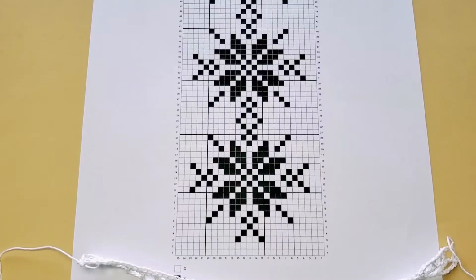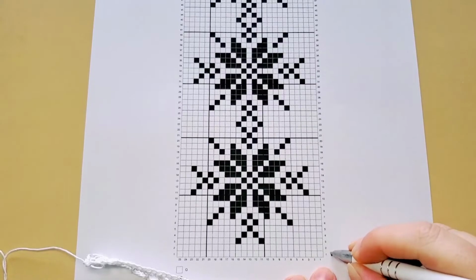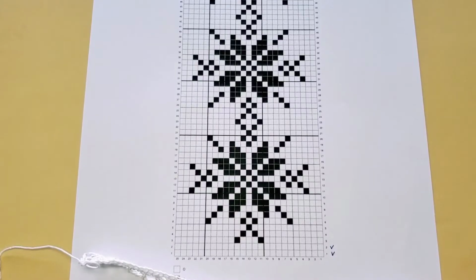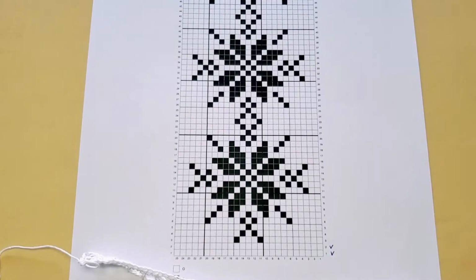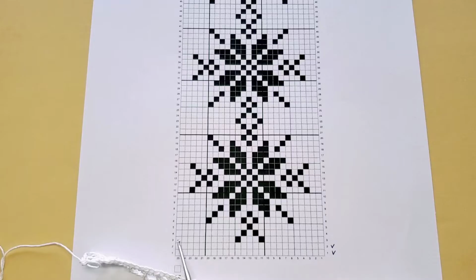To keep track of the rows, I like to mark them. So the first two rows are made. You can make little checks or arrows, whatever you prefer. Starting row three, we can count from right to left or from left to right. Here it shows until this darker line, it's 10 open blocks. Then we make one solid, then three open, one solid, and again 10 open.